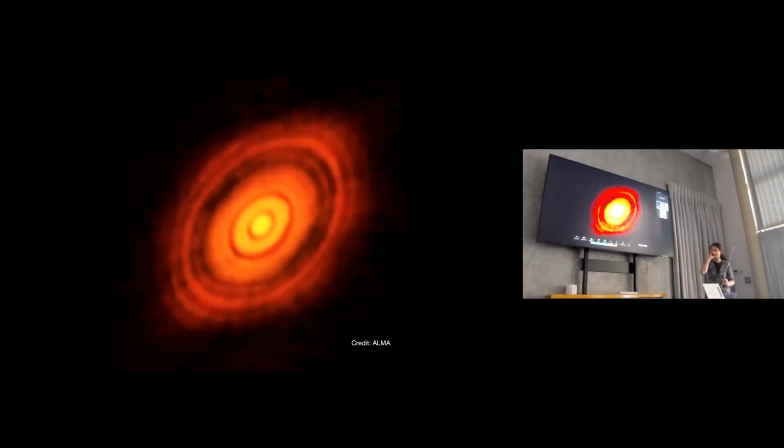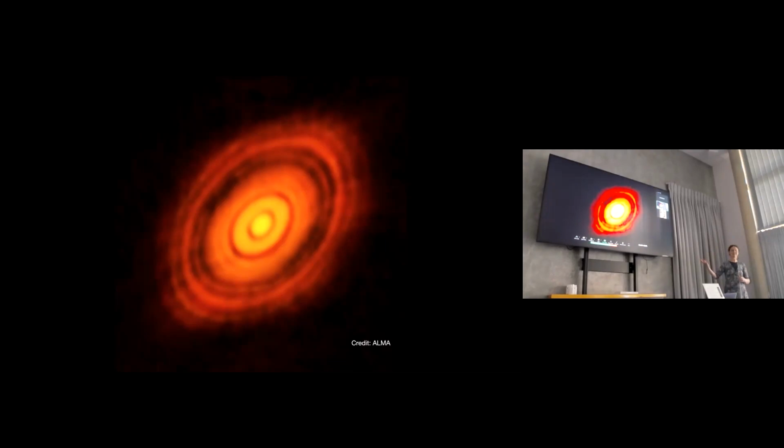And then I'm sure that some of you have seen this picture before. ALMA has totally revolutionized our idea of these planet-forming disks, producing all these beautiful images. This is HL Tau, which is a very typical system. What's really special here is that pre-ALMA, we had this idea of what we call class 2 systems, where you collapse to form these very flat disks, which is where you're going to form your planetary bodies.